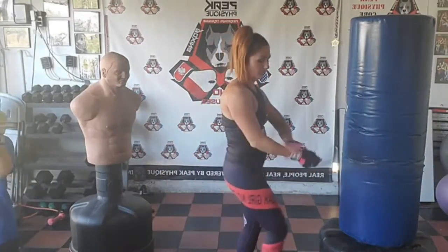So let's do the warm up, active stretching. Let's do this. So we're gonna start with light jog and right arm rotation. I like to put my other hand right here so I can feel it.